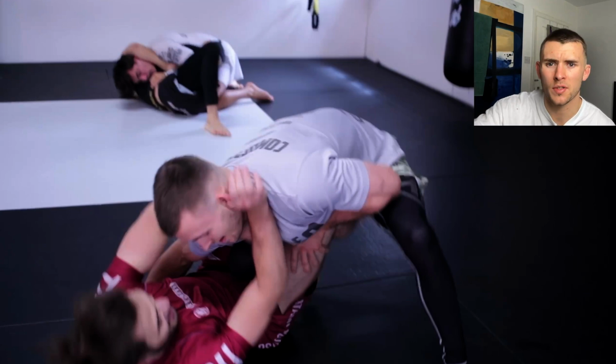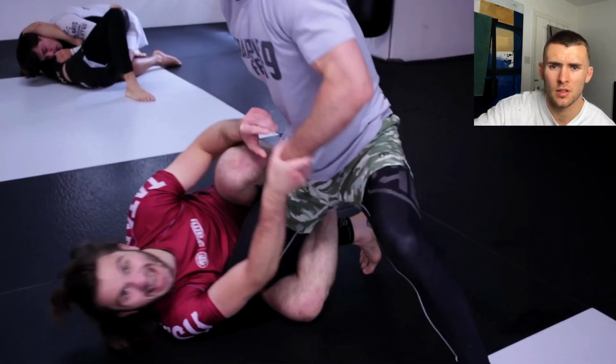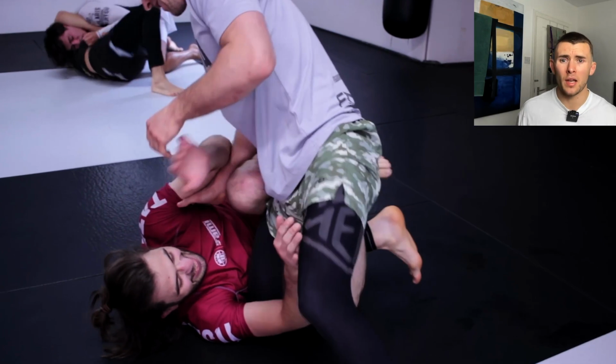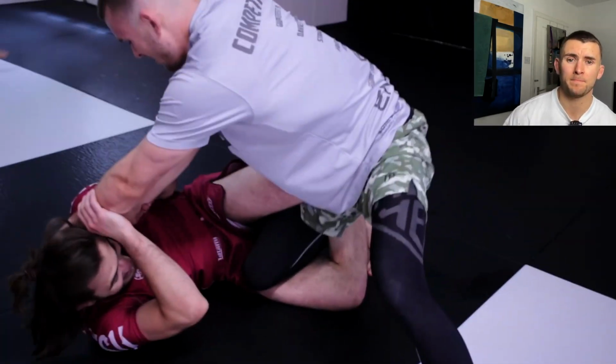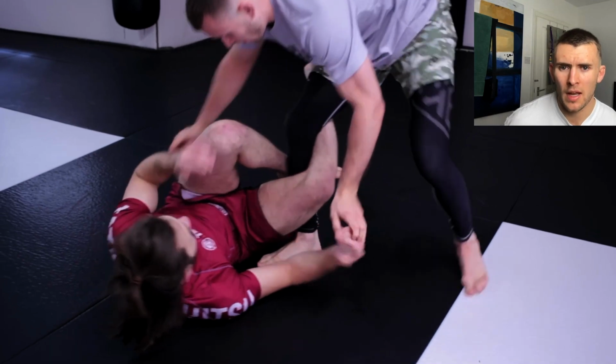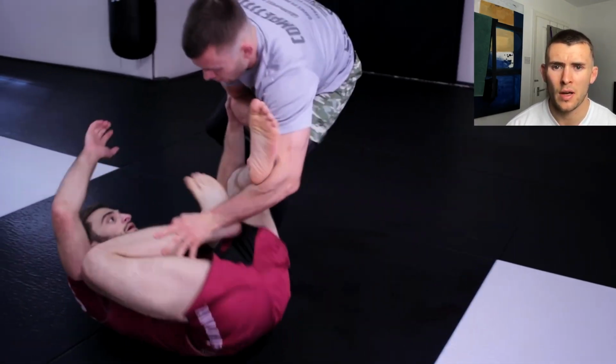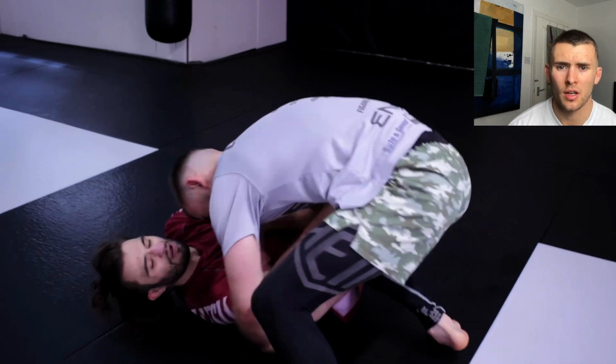I get to top position and I'm in a sort of inside camping position. Tried to go for a knee cut there, but he had his top knee in place, creating space. So here he's doing a good job of controlling my hands. I decide to sort of abandon the inside camping and go for some more outside passing. I pass to one side, I go to the other.